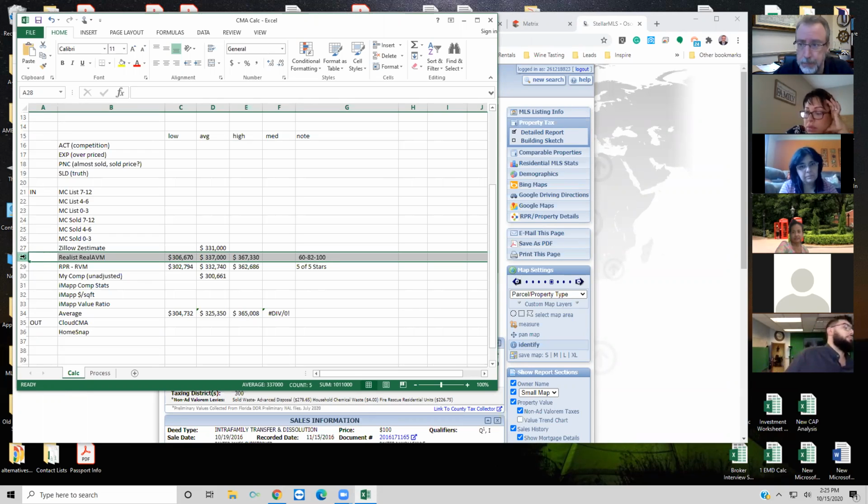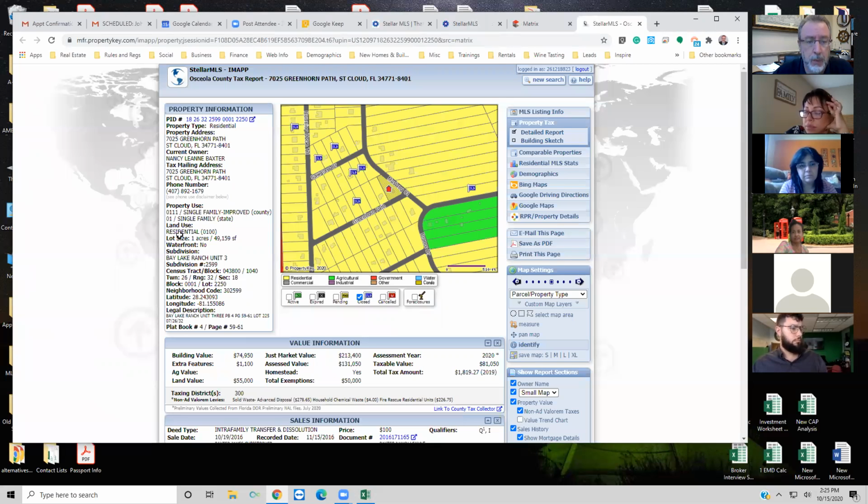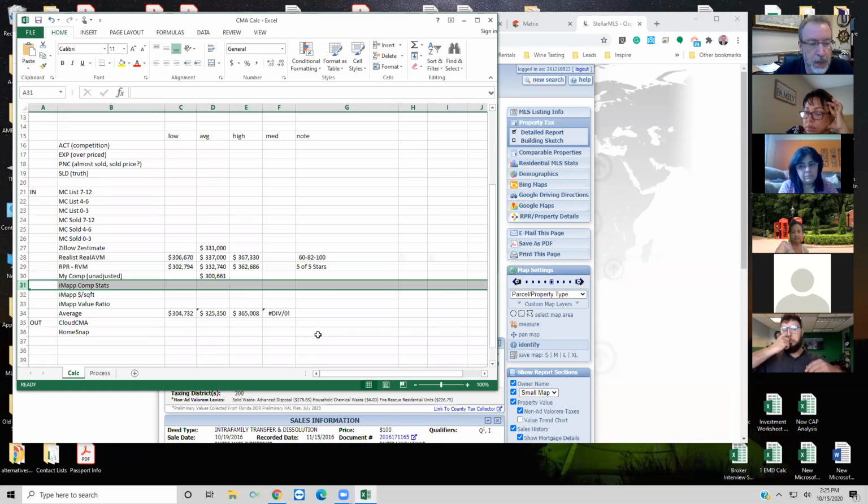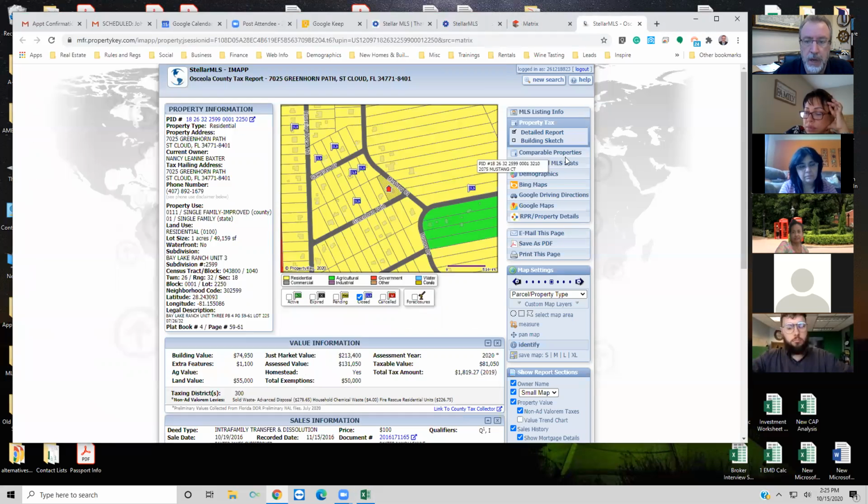You just record it. You can't do your own comps with Realist, so it doesn't have that. Here, your IMAP comp stats. IMAP has its own. When you look here at IMAP, you go up here to comparable properties. Boom.